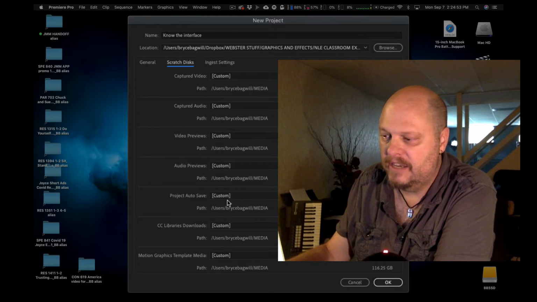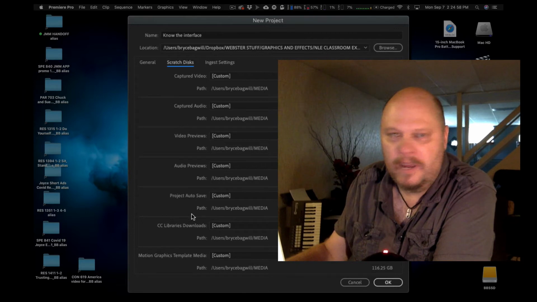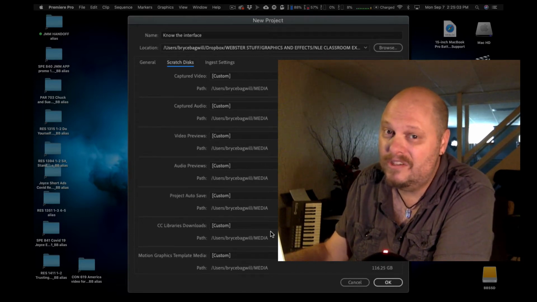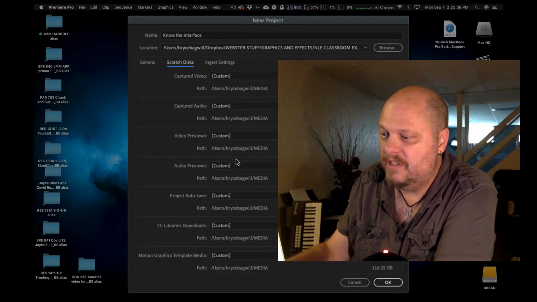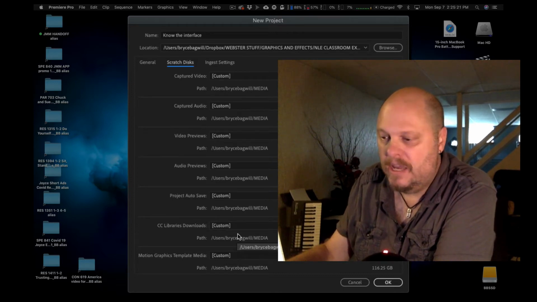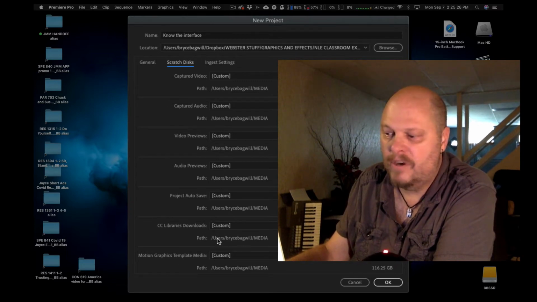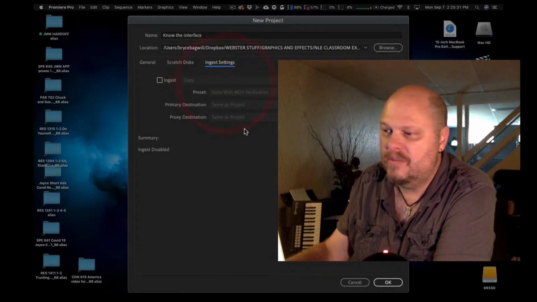Again, do as I say, not as I do. In this particular example, I am tethered to my internal drive for these things, but I don't want to do that too much because I will burn up my internal drive and the system won't work as well. Anyway, so there are some basic areas. Basically, you want to set all these to your media drive if you can. Some other drive than your boot is the key. And the final two sections are for if you buy footage from Adobe and it wants to put it somewhere, motion graphics templates, things like that, where is it going to go? And so again, your media drive makes the most sense. Ingest settings, we don't really worry about this anymore.